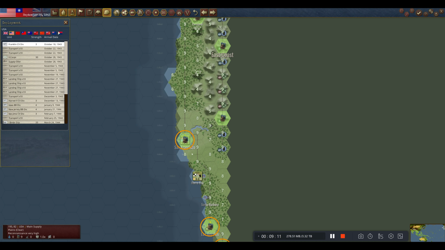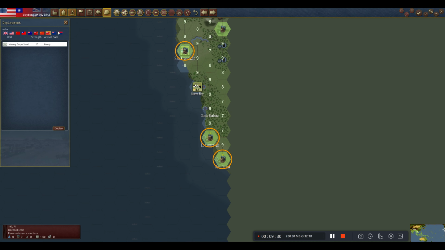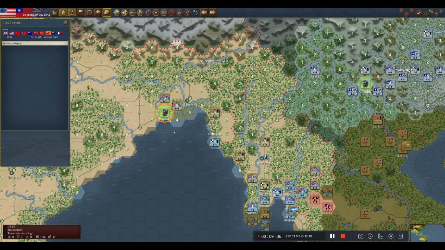Oh, 11. We'll have to bring that to the Southwest Pacific. Doesn't look like anybody's going to have anything. Whoa, what's this? India does. Okay. Let's see what it is. Well, not bad.